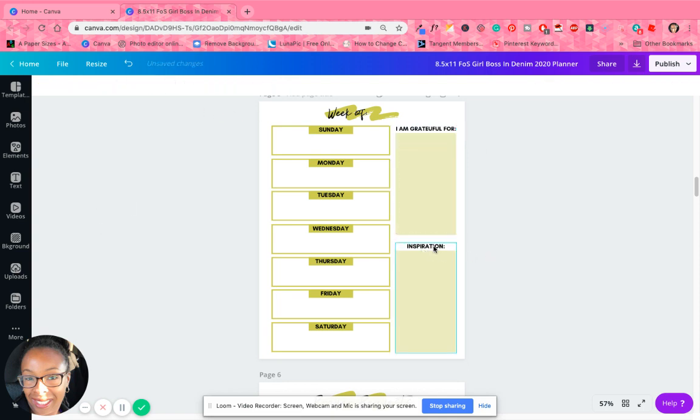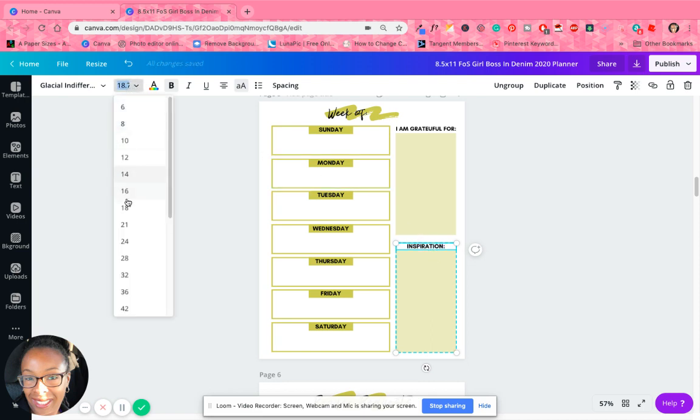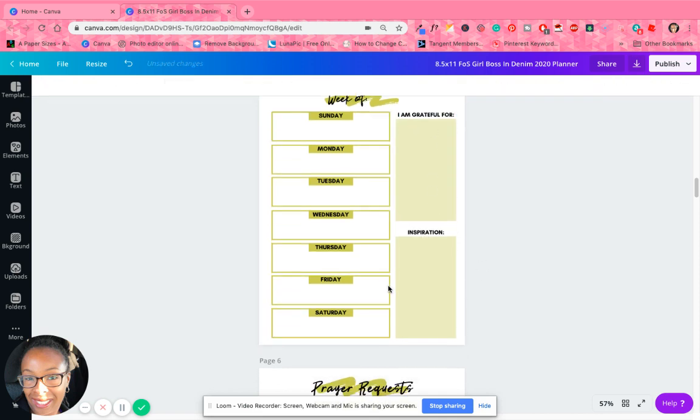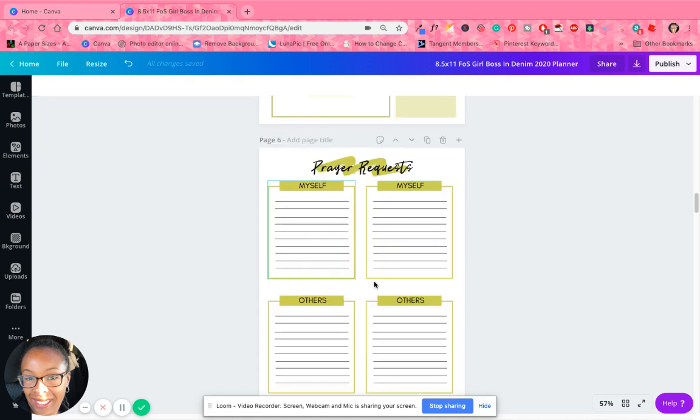Make that 18, and we have space. Again, you can change it to meet whatever needs you have, but I'm going to make it I am grateful for, and inspiration. Down here is my prayer requests for myself and others, but you can always change these titles if you want to make it something different.